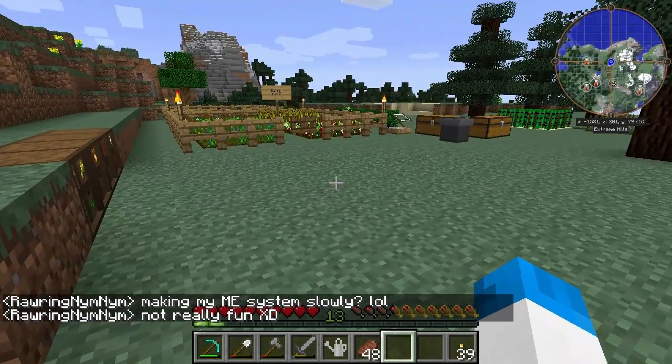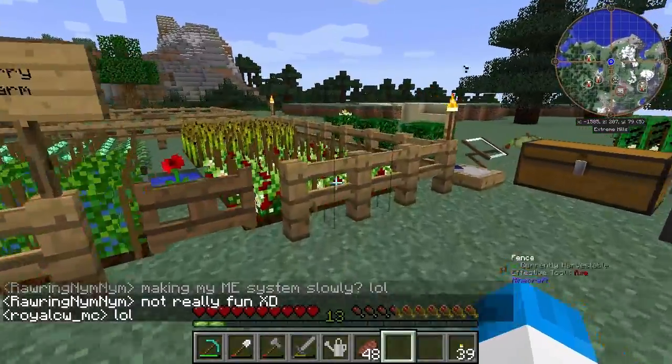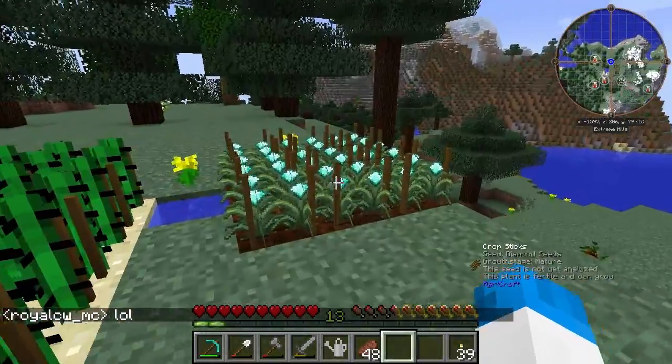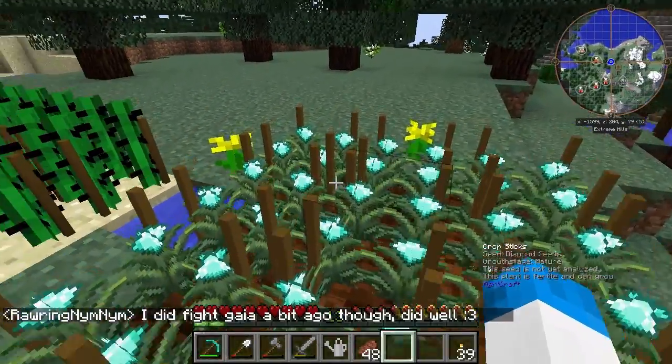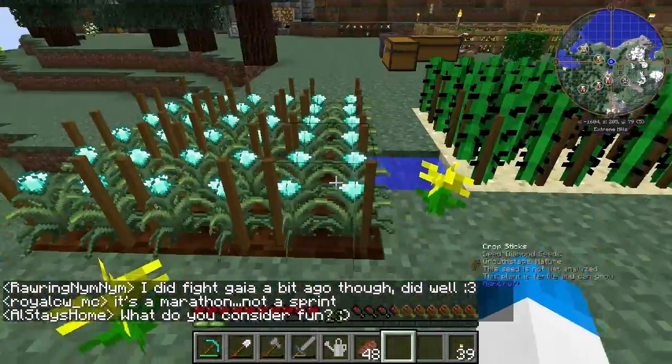So as I said last episode, we're going to do AE, Applied Energistics. There's a couple of things that I've done up to then. I'm not quite sure what you've seen and what you haven't seen. And this is the downside of doing stuff off camera, because then I can't remember what the hell I've done.